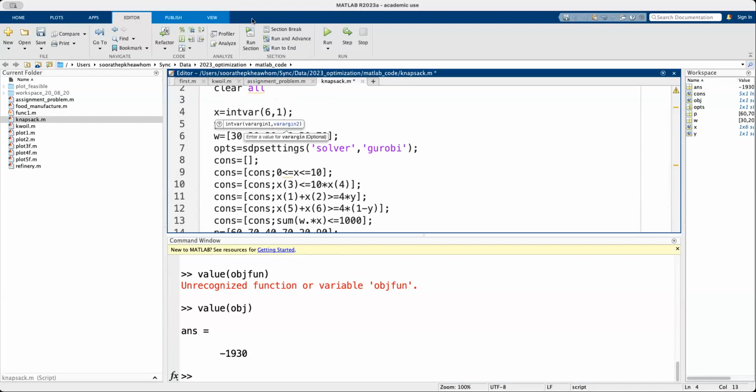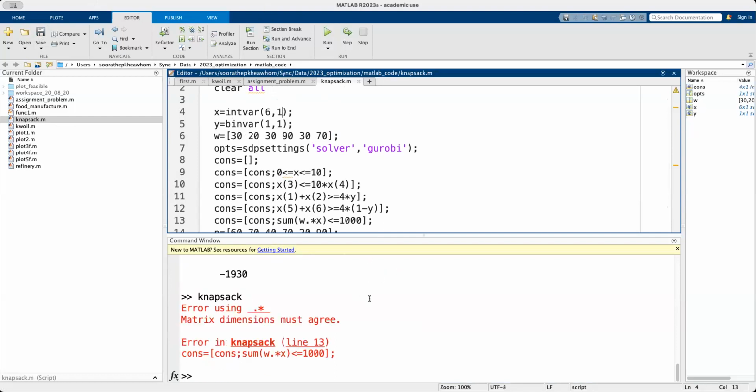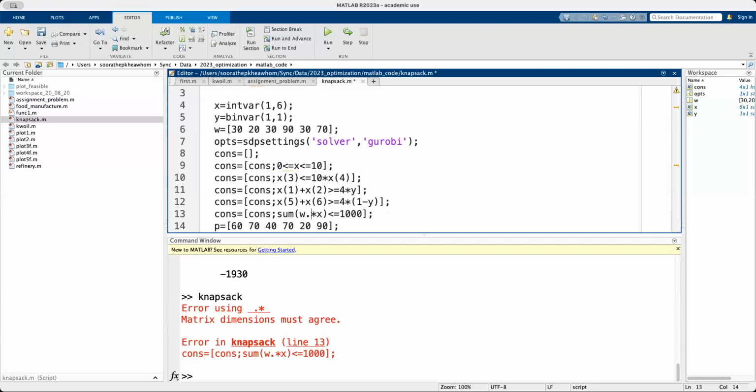Now we change to x 6 1. Sorry, it must be 6 1. You can change it to 1 6 or 6 1, but I will show you a problem here.